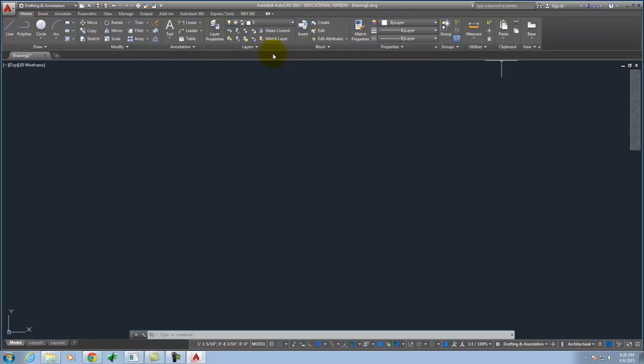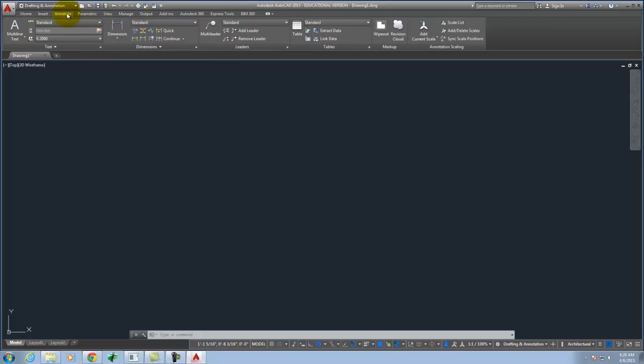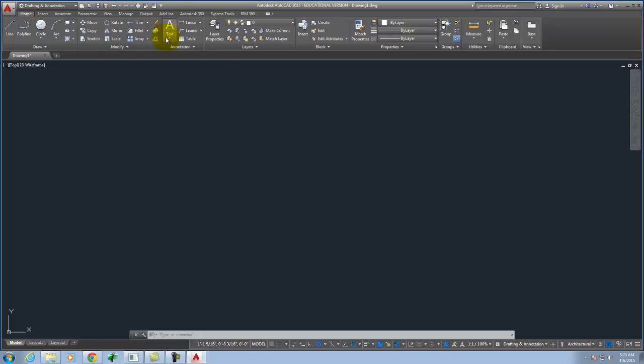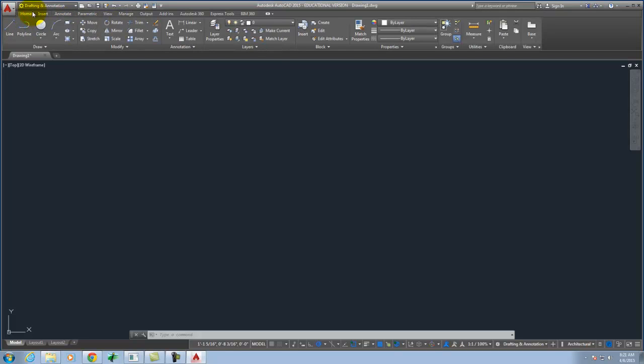There's obviously many more. We also have different ribbons that are a little bit more specific. So if I was talking about dimensioning, here on the home section, I have this tiny little box right here that says, oh, I can put text or linear dimension. If I go to the annotate, I've got a bunch more options that are relating to annotations. But again, it's not really something we're going to worry too much about. We're going to stick here.